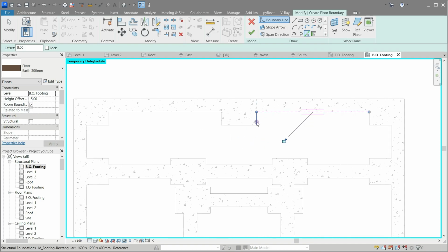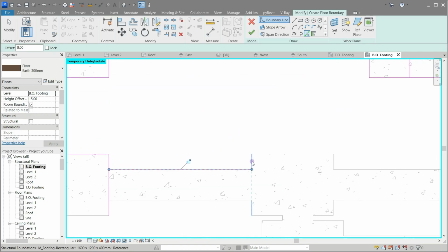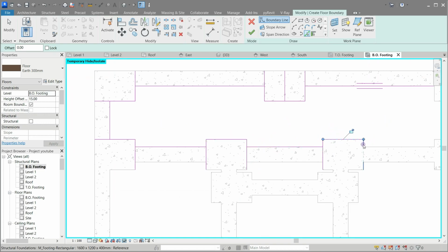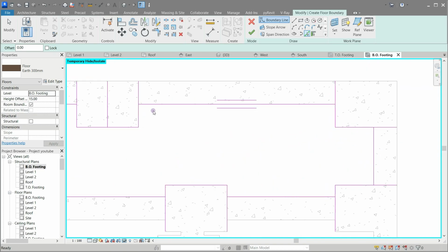Now start creating the floor and the empty places among the footings. Put in mind we are creating the soil part of the floor to be properly represented in the section views.